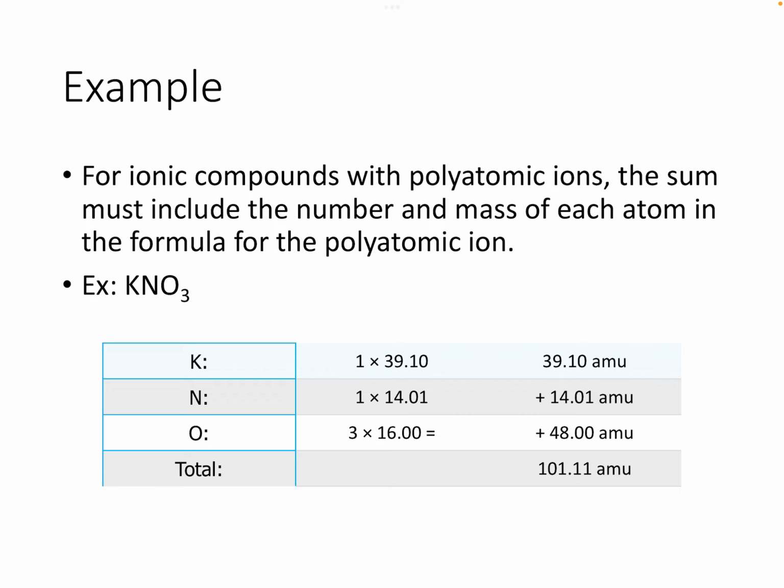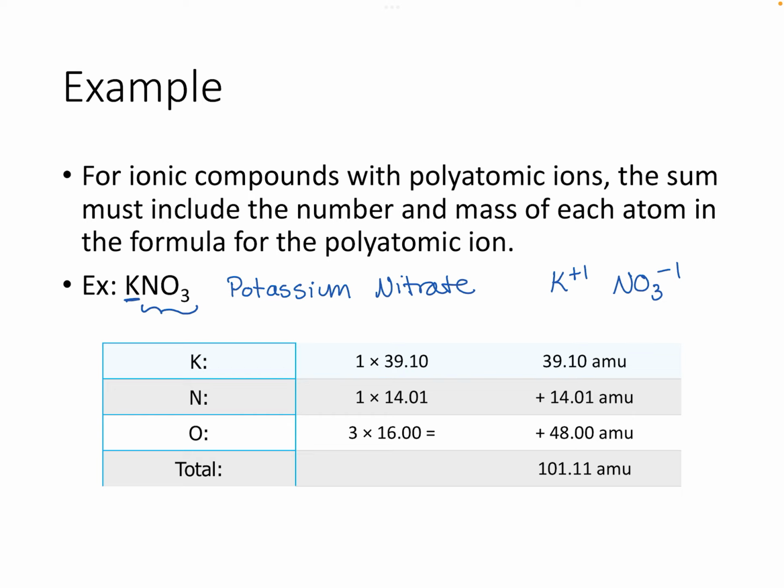Here we have potassium nitrate. So remember, potassium has the symbol K. That's probably coming from its original name, that was most likely in Latin or Greek. And then we have our polyatomic ion NO3, which is nitrate. So potassium has a +1 charge. Nitrate has a -1 charge. So they perfectly balance each other.